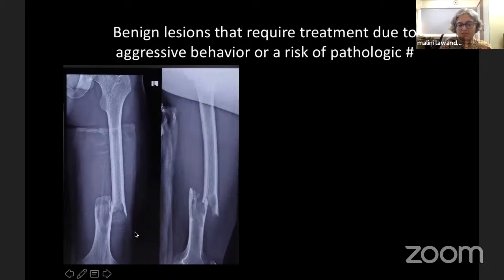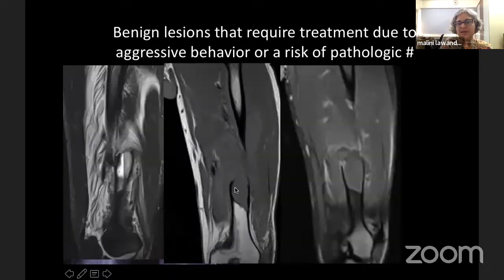This patient has a large pathologic fracture, and again you know it's a well-defined lesion. MR confirms there's a blood fluid level, it's a cystic lesion, and see the contrast enhancement. It is only peripheral enhancement. So this is a simple bone cyst which had a fracture.